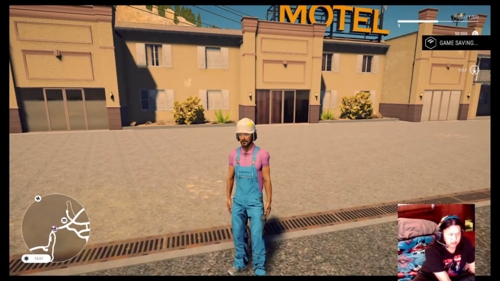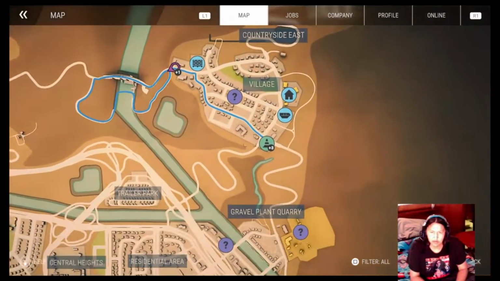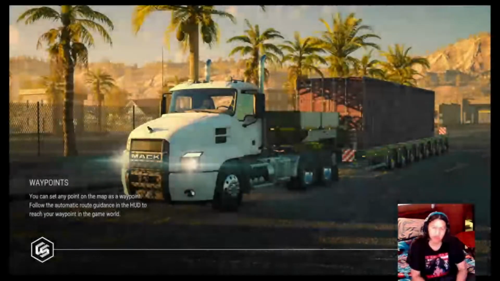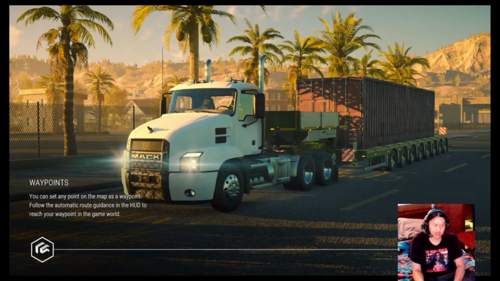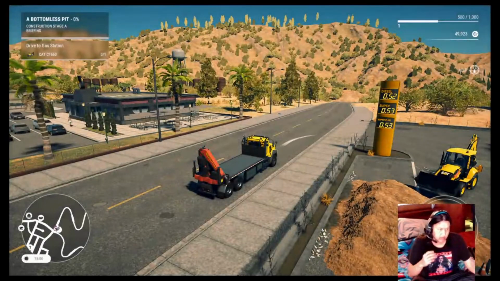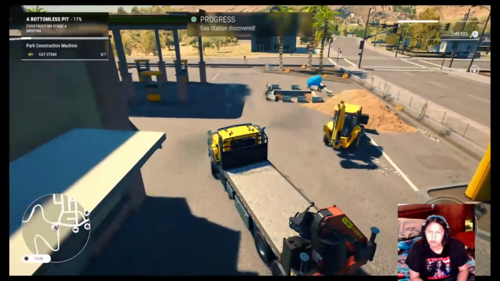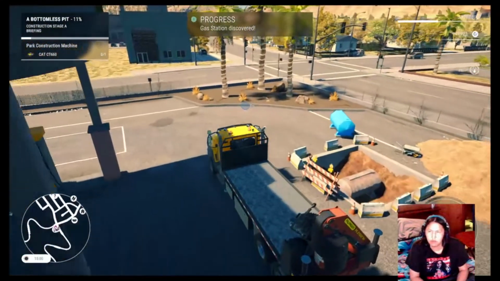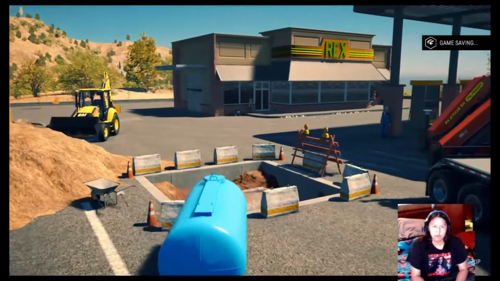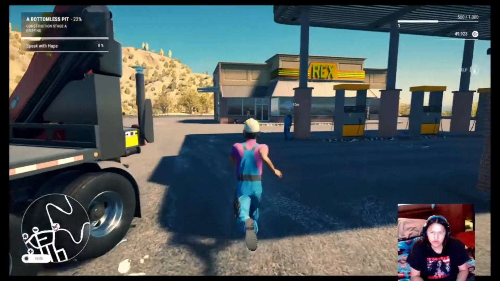To the gas station. Is this a long drive again? Can I start fast traveling yet? Oh my god. Yeah, I've got driving simulators, and that's not something that I need with this. You know what I mean? Let's go meet up with our buddy Hape.